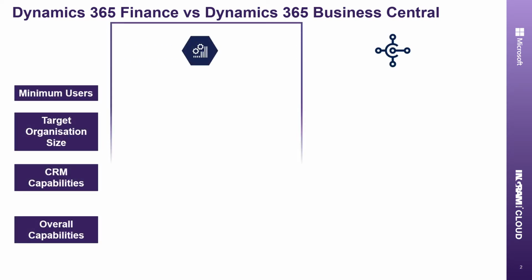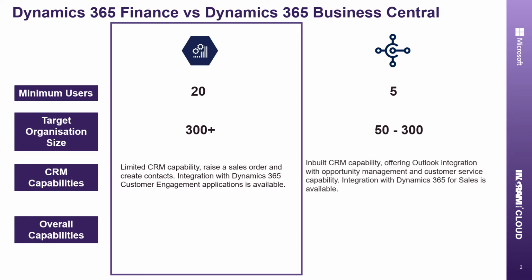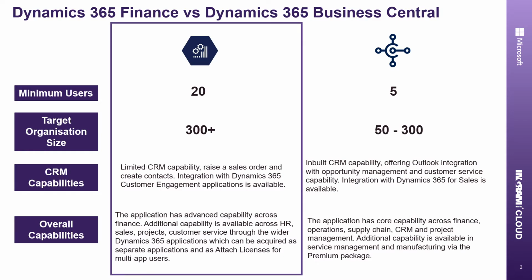However, following on from our previous webinar where Business Central was discussed, you may be thinking about the two ERP solutions as direct competitors of one another. What I really wanted to do was spend one slide just talking about the differences. Why would you get Dynamics 365 Finance and why Dynamics 365 Business Central, and do they compete?